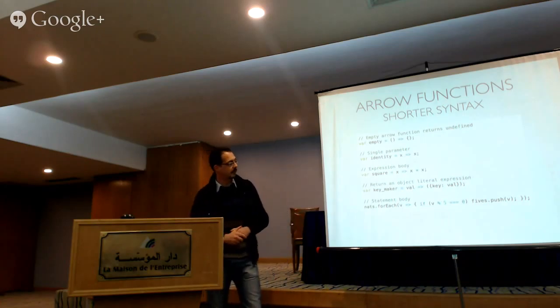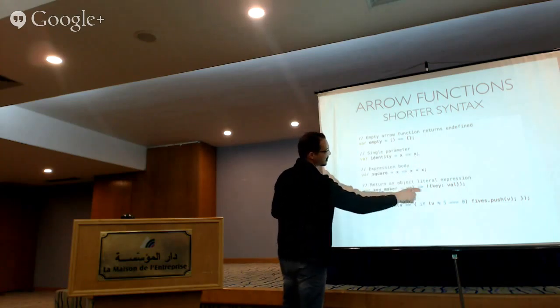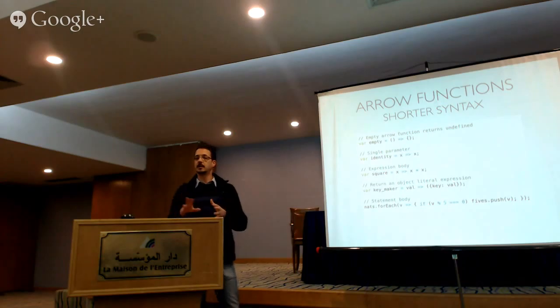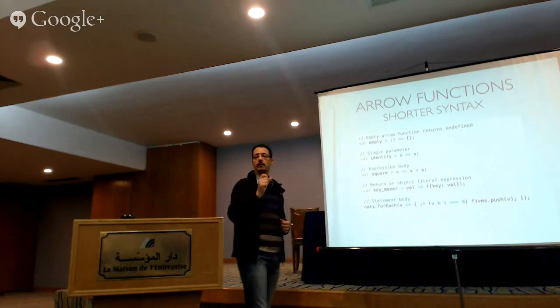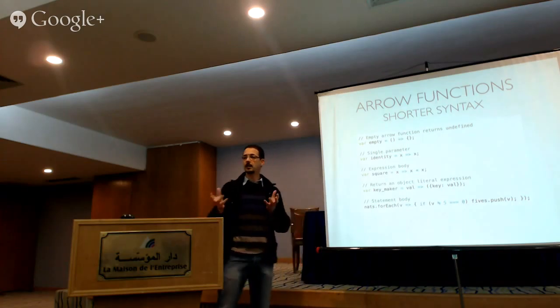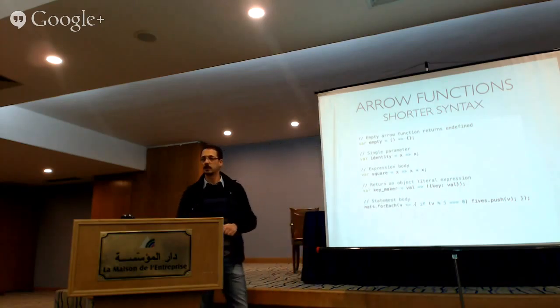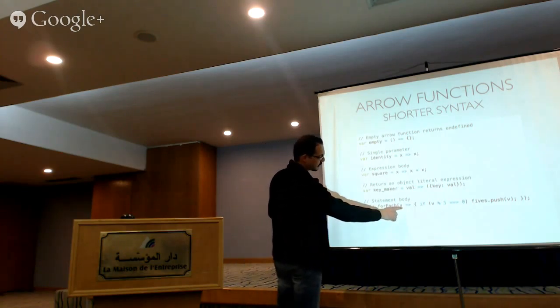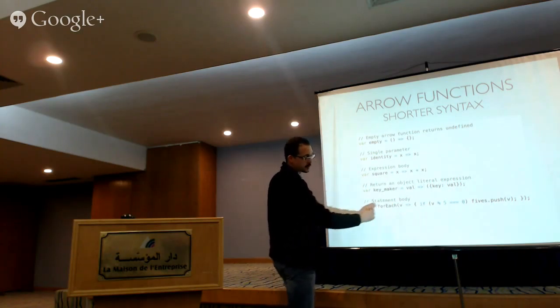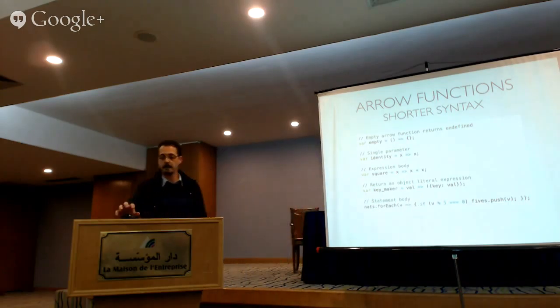Here you have cases where the function returns simple objects. There is no statement body, there are no if conditions, it is really a simple return. Then you can just write the return value directly as it is. But if we have a more complicated function with statements, then we have to use curly braces for the body of the function. So, for example, this defines a function that receives v as a parameter, and then this is the body of the function. Okay?